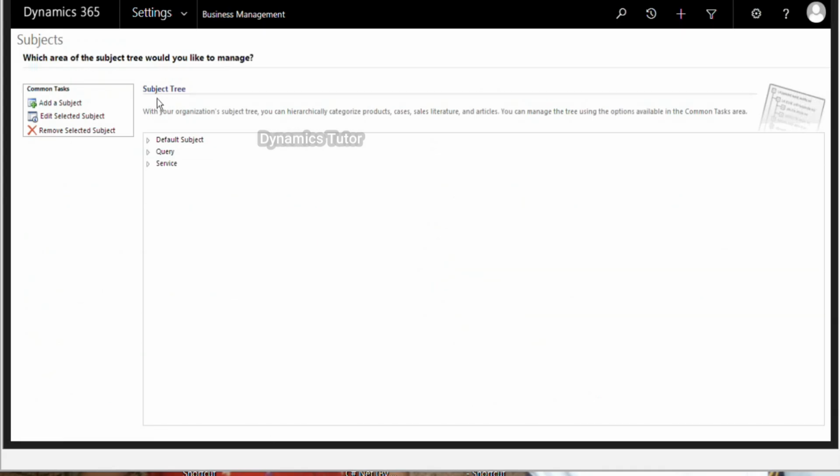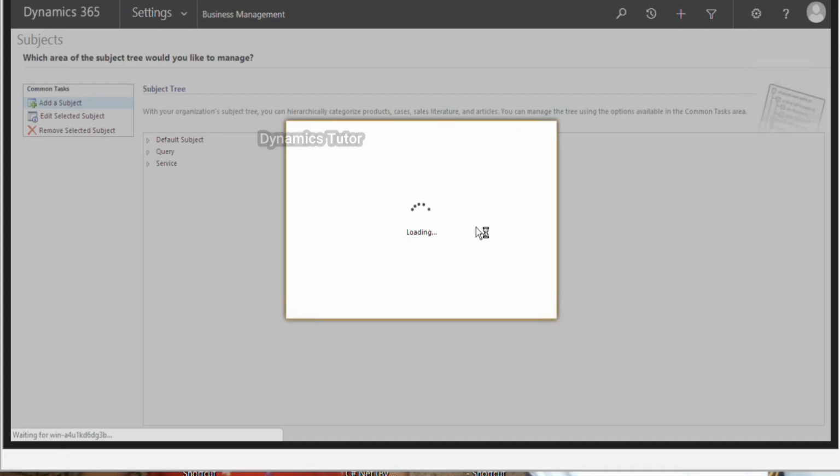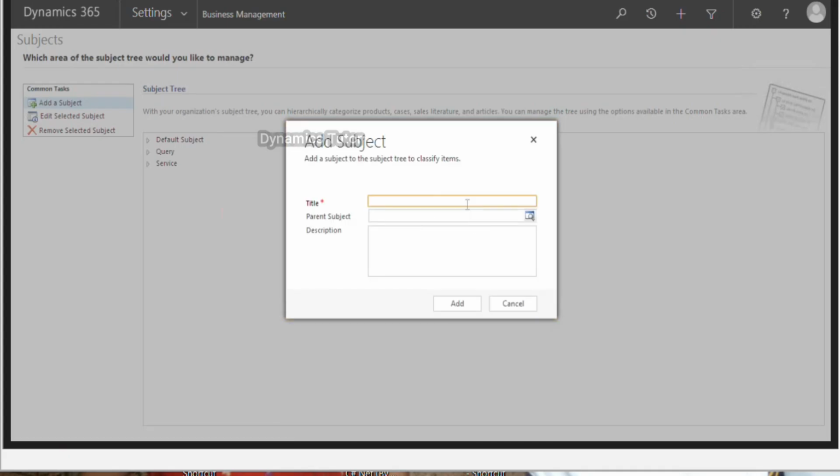So at the time of generating the reports, or if you want to show the data in dashboards and charts, you can filter by the subject. So here I'm going to add the subject. Technical issue.